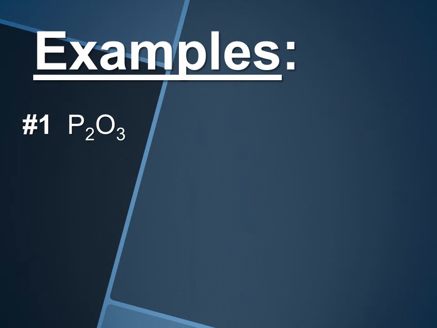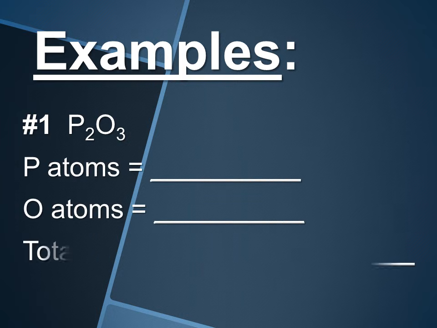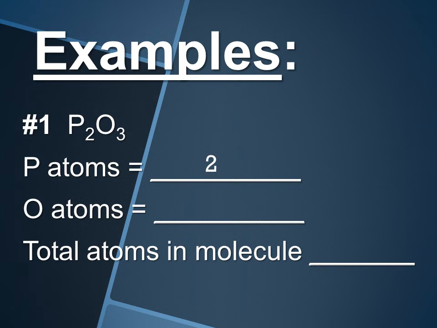So here's an example. You have P2O3, and you have some subscripts. 2 and 3 here are subscripts, but there is no coefficient. So we could say the coefficient would be 1, just like in math. Like if you have an x, just an x by itself, you would say the coefficient would be 1. So we want to figure out how many phosphorus atoms there are. Okay, so there would be 2, because there's a little 2 right here. And then you want to figure out how many oxygen atoms there are, and there's 3, because there's a 3 right here. So to figure out how many total atoms there are, you just add 2 plus 3, so that would be 5 total atoms. So those are pretty easy.